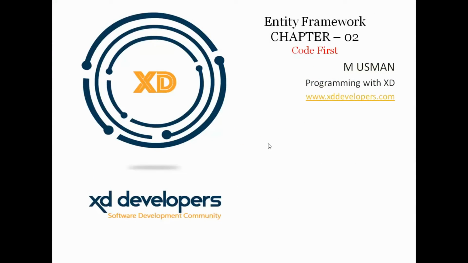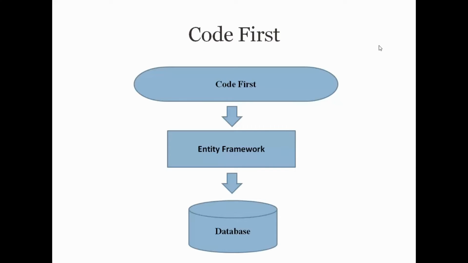Welcome to chapter 2, which is Code First. Code First is a way to use the Entity Framework to query a database or to perform the CRUD operations, like the create, read, update, and delete operations. Basically, Code First interacts with the Entity Framework and the database, automatically selecting result sets and filling our target objects and classes, and pushing our classes back to the database for CRUD operations or scenarios.